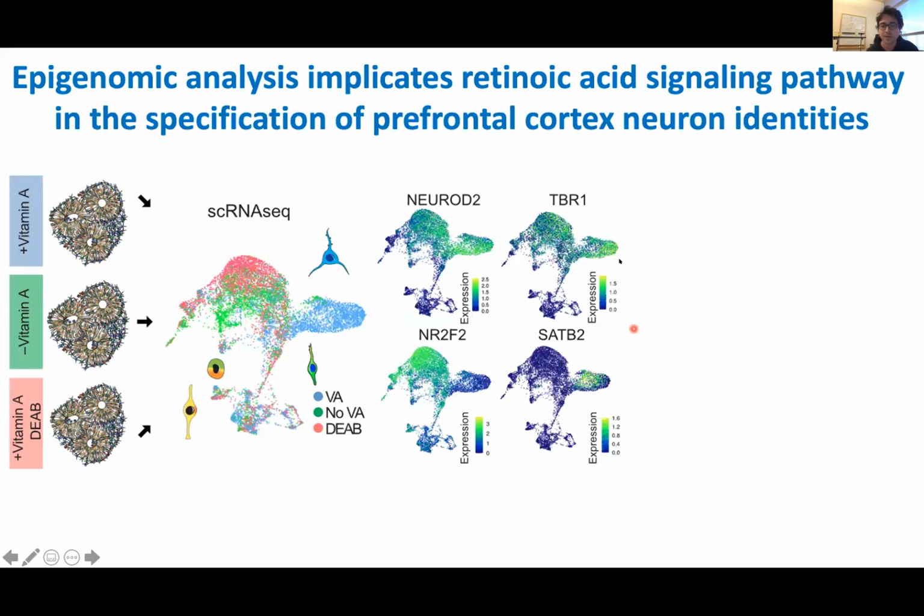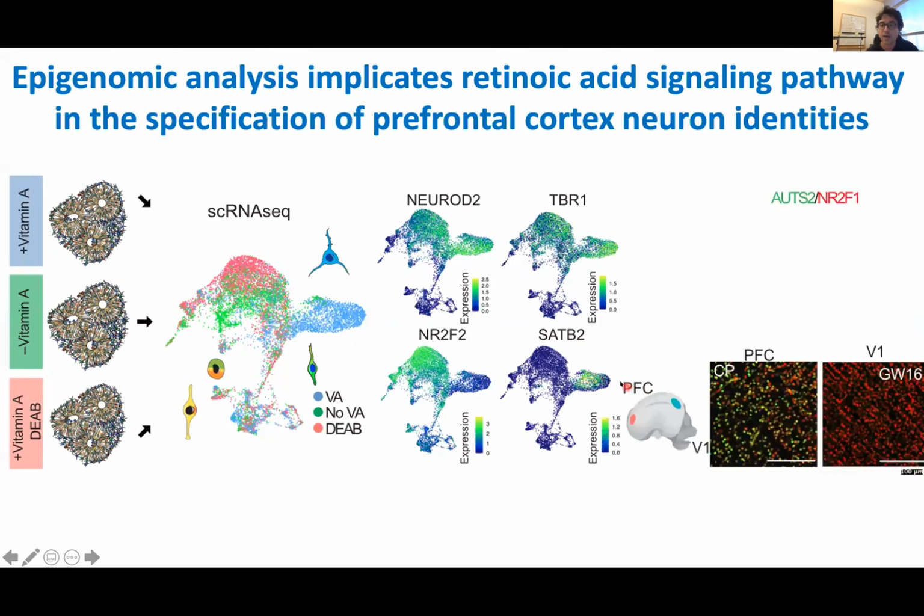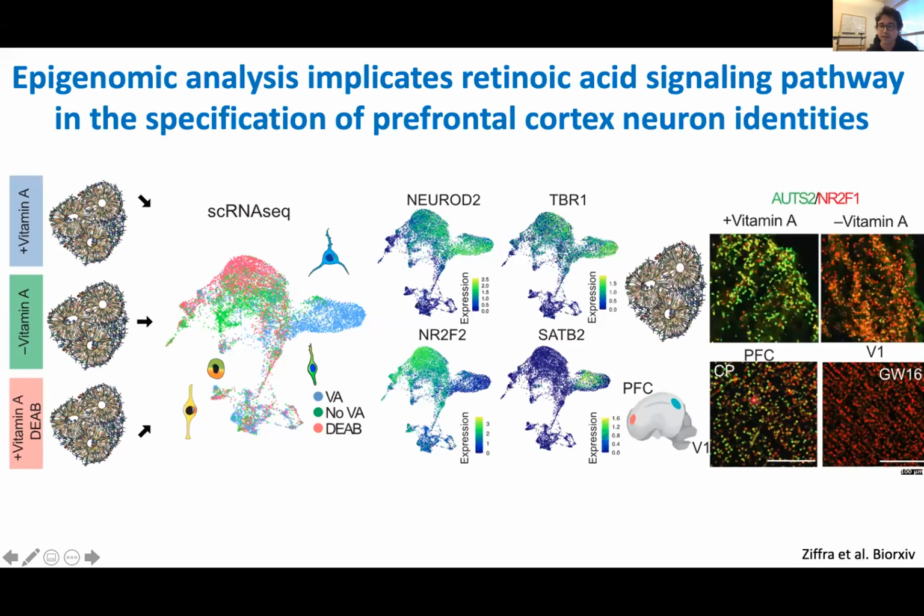In contrast, markers of prefrontal cortex identity, that included co-expression of SATB2 and TBR1 in deep cortical layer neurons, were both very strongly enriched in neurons differentiated in the presence of vitamin A. Moreover, we used immunostaining to independently validate these results. When you stain the primary human tissue samples, especially the subplate layer, with markers of prefrontal cortex, subplate neurons, and COUP-TF1 in this case, you can see a very clear distinction between those neuronal identities.